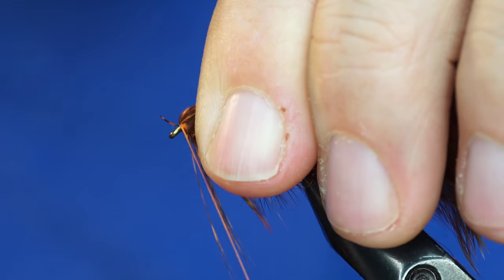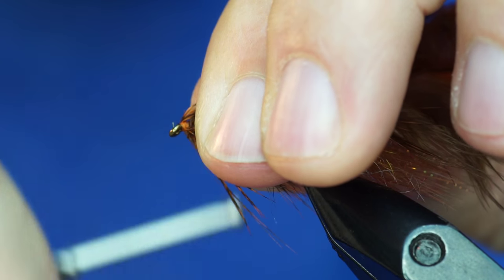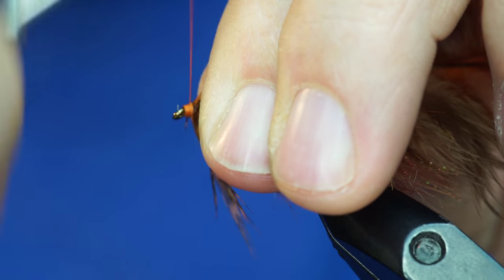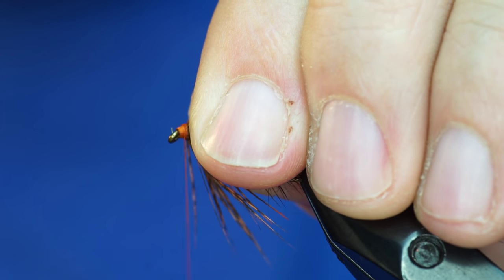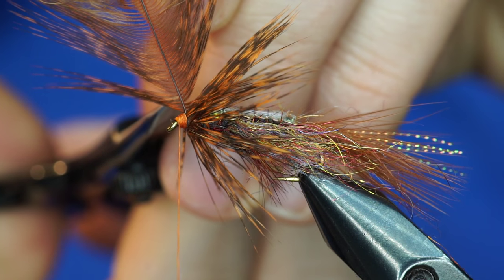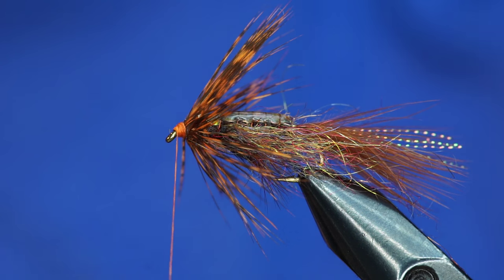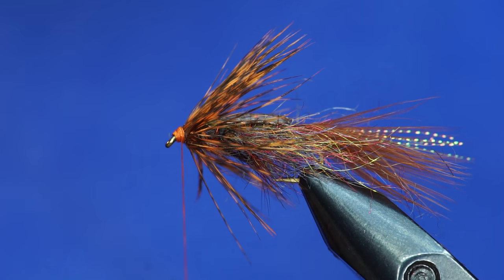Now I'm going to pull everything back, and this is just to reinforce and to force my fibers back against the body. So you just grab all the fibers, and then we're just going to build up a nice head on the top of that. Yeah, like that. And then I can come in here and grab that big thick stem and just snip that right off. Okay, that looks clean. We'll go ahead and whip finish.